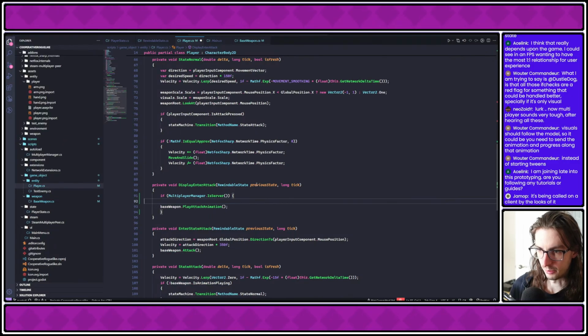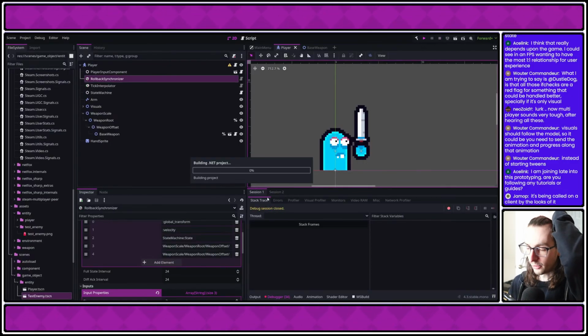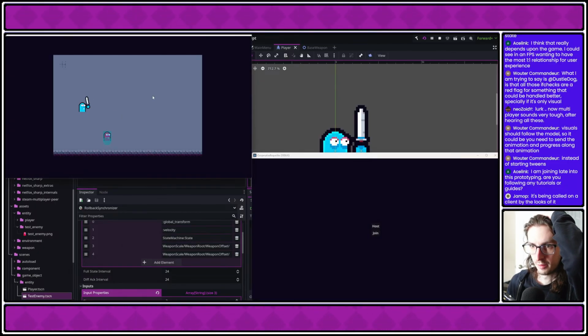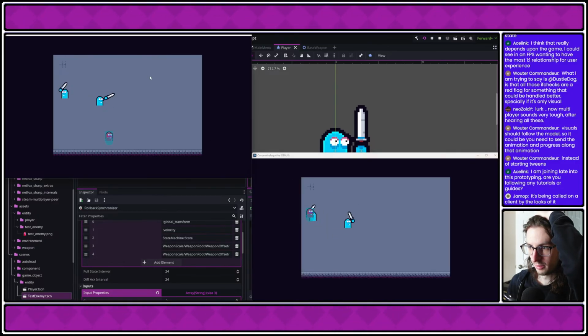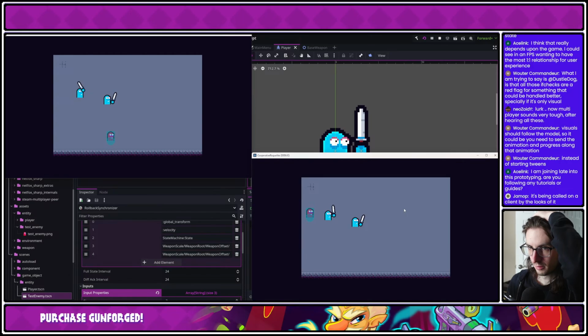I'm just going to see actually what happens if I just restrict the animation playing to the server. That's not what I want to do, but I want to see if I even got the transform synchronizing correctly. Okay, that's very broken. Okay, something's not right.